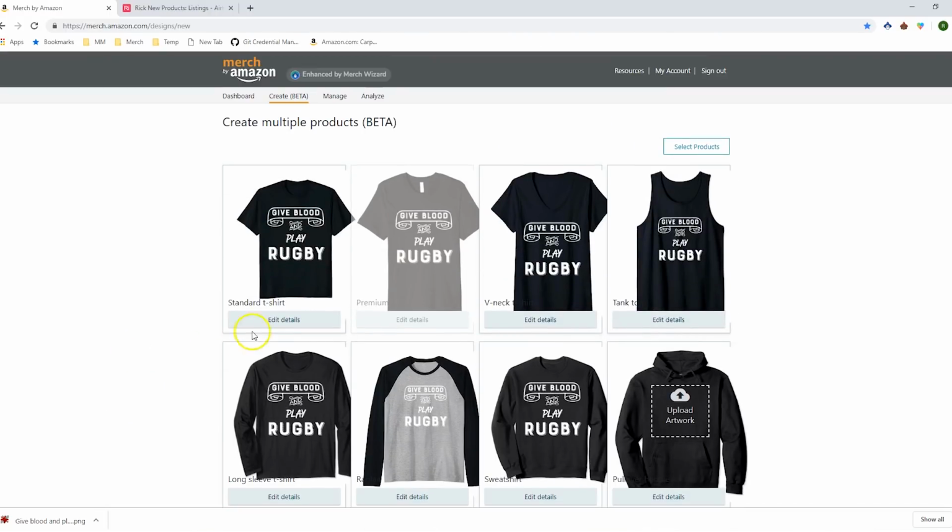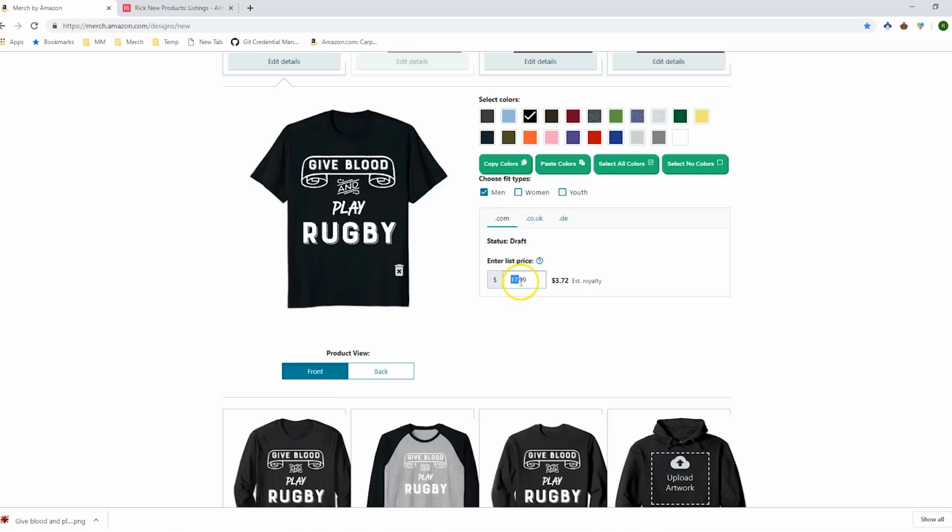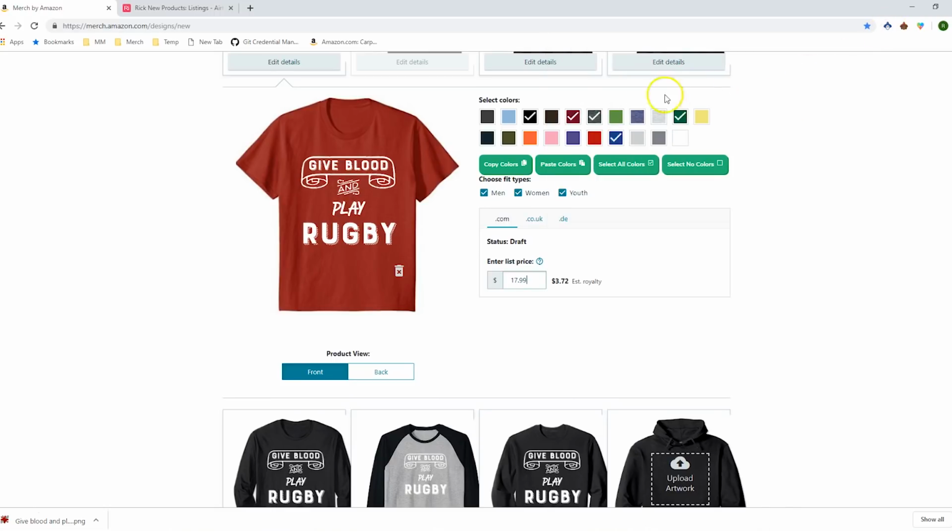From there we can go and look at the individual products, and what we can do is hit the button again on each of these products and it will populate the colours, fit types and price with the appropriate details that were there from the last listing. So I'll just get rid of some of these so we can see what it's actually doing. Okay, so if I hit the button now, it will bring back what we had before. So all three fit types, and this was the price that we had it listed at, and these were the five colours. From there, I can click on any of the additional colours that I think the design will look good on. So I'll just click a few of these.